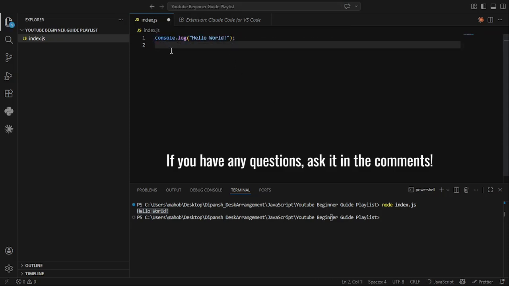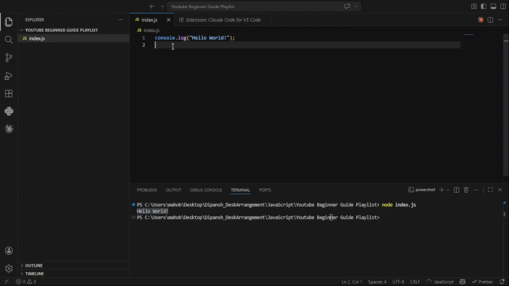If you want to learn more, I have actually put a link to W3Schools in the description below. You can go to that website and go through their JavaScript section, because it is very good and it can also help you to learn more of JavaScript. So if you want an example of what is a string, you can see the console.log that we put over here. Hello world. This hello world is a sequence of characters stored as text, and it's enclosed in quotes. So this hello world is considered a string.